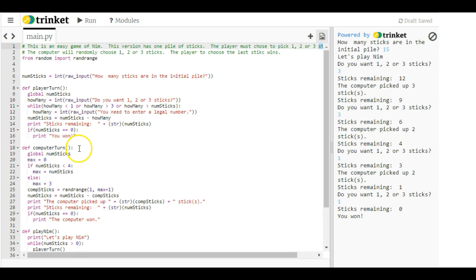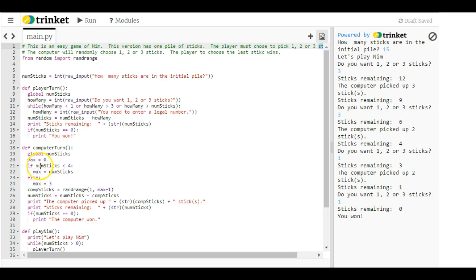Now, for computer turn, once again, we bring num sticks that was entered earlier, but we have to qualify it as a global variable, just like we did in player turn, so that the variable num sticks is affected in all of these functions. Now max equals 0, and you'll see why in just a second.